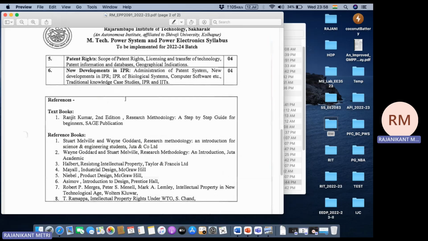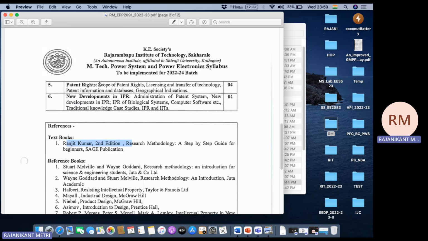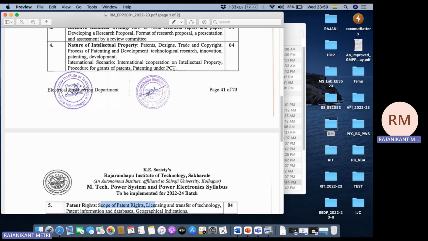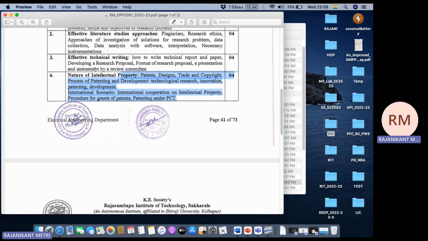So you can see IPR of biological science and IPR of computer software. For these two, you can refer to those two PDFs. They will be uploaded on the Moodle. Other things are given in the PPT, or you can refer to this book or the Kothari book. Most of the points related to patents and types of patents are covered in the fourth and fifth chapter.